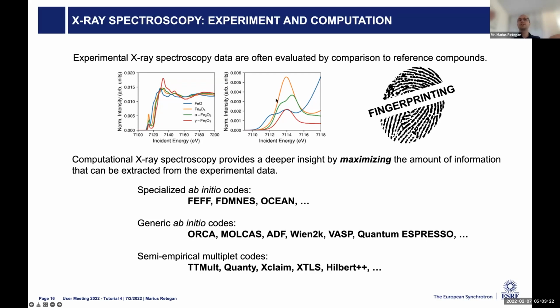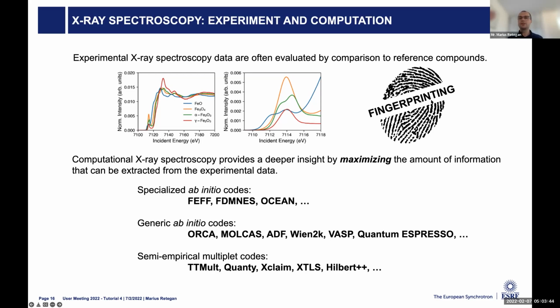And now you know how the spectrum looks. By comparison of your, let's say, unknown species sample with these spectra, you can say this looks more like an iron 2 or some iron 3, or this looks more like a tetrahedrally coordinated iron. This is what is usually referred to as the fingerprint approach.